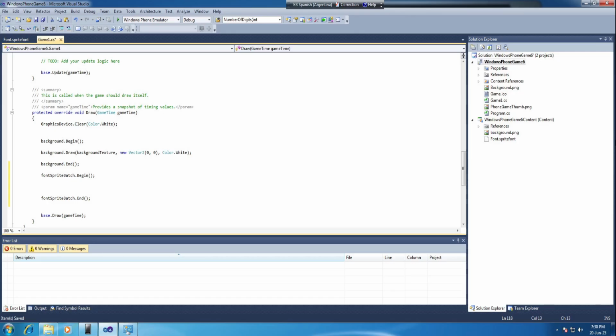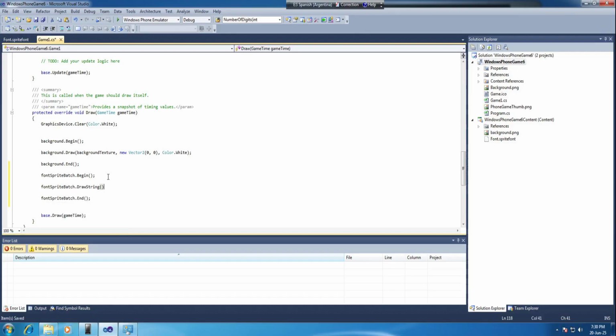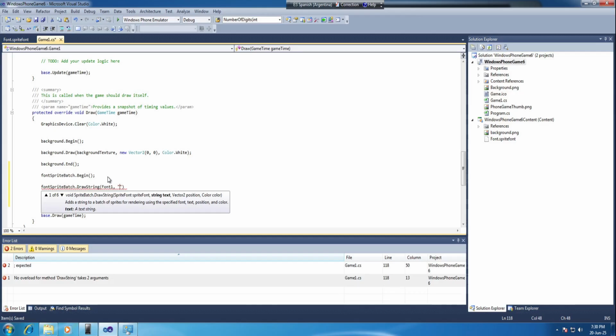And now to actually draw the text, we need to do font sprite batch dot draw string. We select our font. In this case, it's just font 1. We put our text, which in this case I'm thinking of Hello Windows Phone. Hello Windows Phone. There we go.